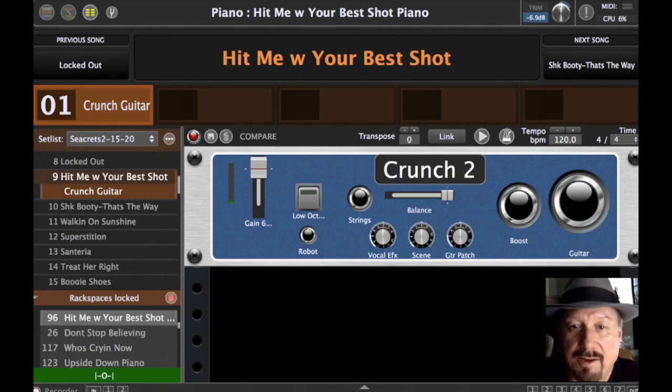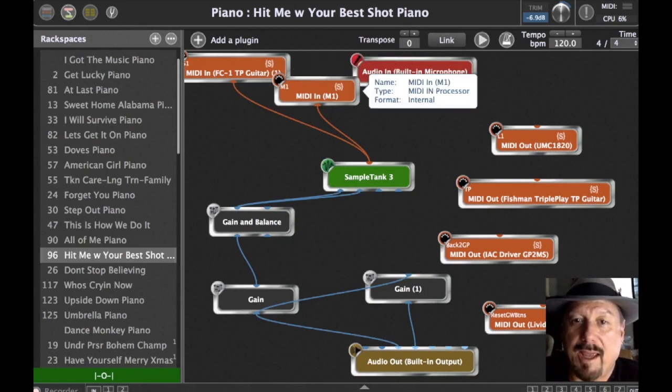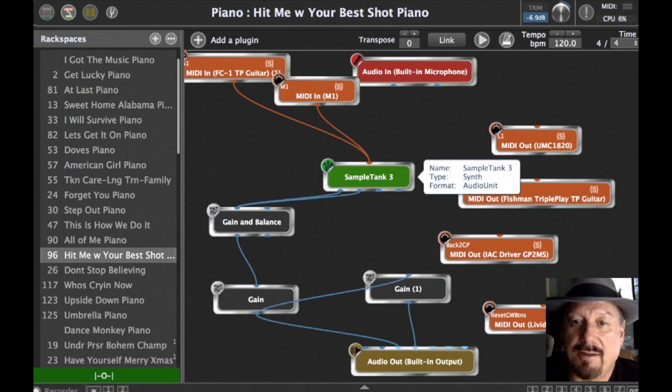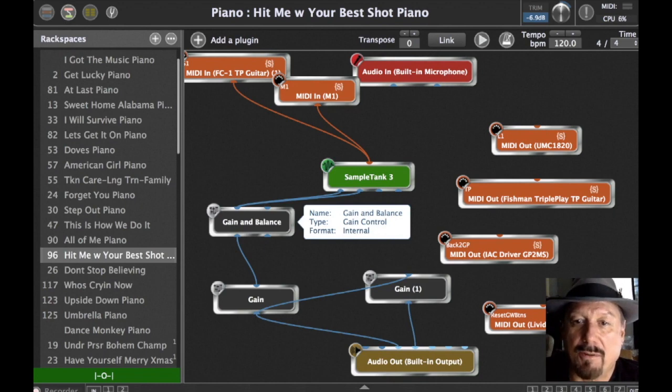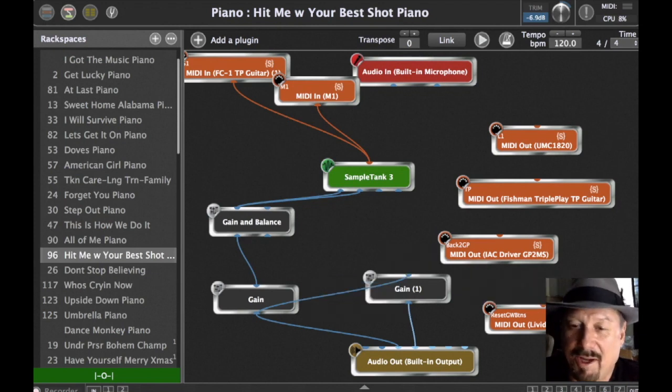to share that. All right, so then let's take a look at behind the rack. So this shows the MIDI in, and one of these is the Triple Play, and one of these is the MIDI controller, and then all that goes into SampleTank, and SampleTank is generating the audio, and it's coming out into gain and balance control, and then into another gain control that I use for that boost, and then yet another gain control because I had a system where I was monitoring through 2 different devices, and anyway, you don't need that.